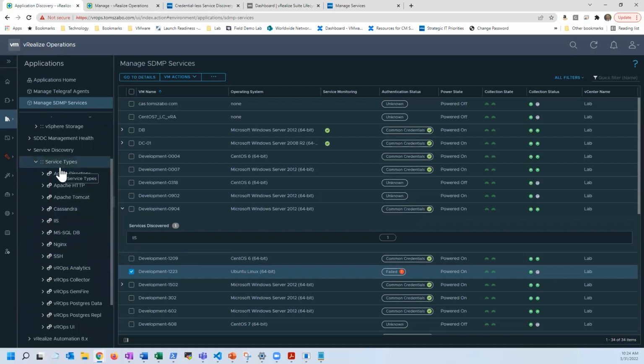A little bit deeper in, we'll show how we can take these different service types and create a dashboard that allows you to quickly see the individual VMs that are running particular applications or services inside of your environment.